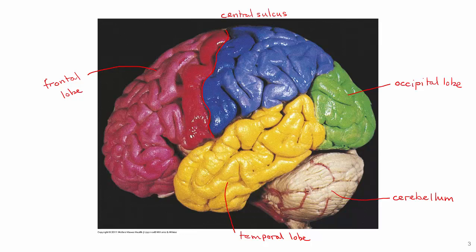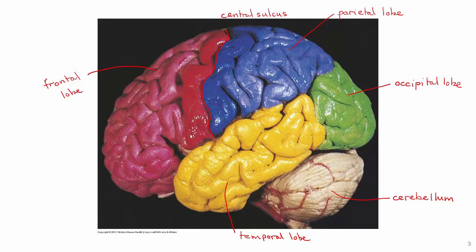So we've looked at the different lobes over here. There's just the parietal lobe here in blue. So once more, you need to identify what the different lobes do. The frontal lobe is responsible for executive functioning. The occipital lobe is where the visual cortex is located. The temporal lobe is where you have the auditory cortex, somewhere around here. The parietal lobe is responsible for a whole variety of things, including learning, for example. And then the cerebellum, which is not part of the actual cortex, is responsible for motor coordination.